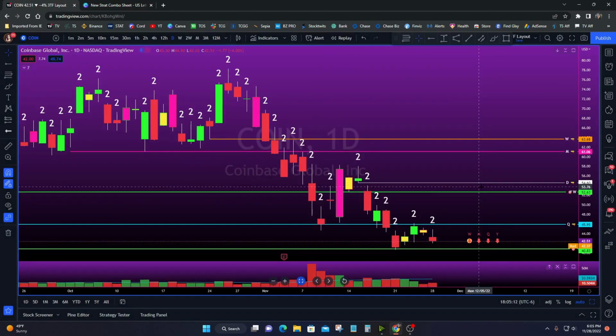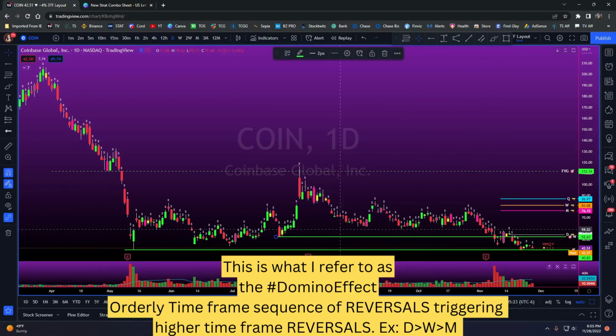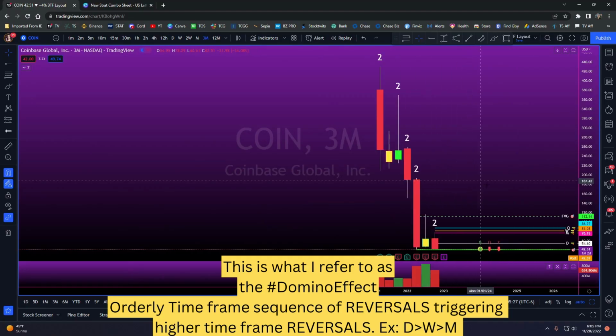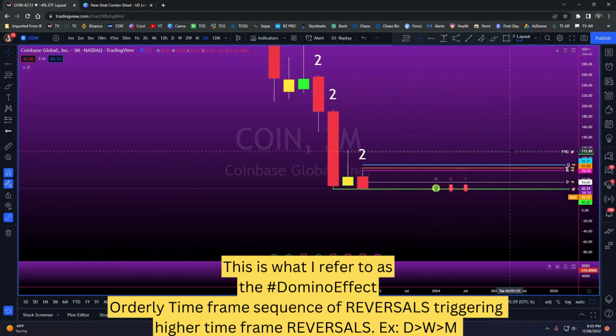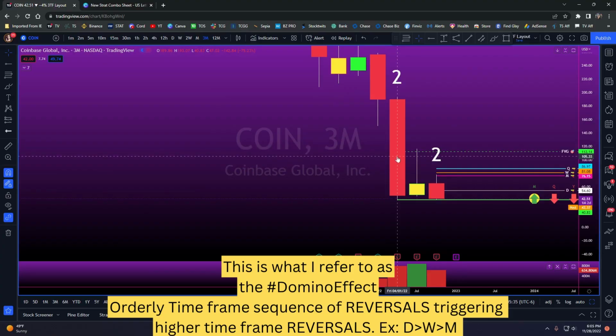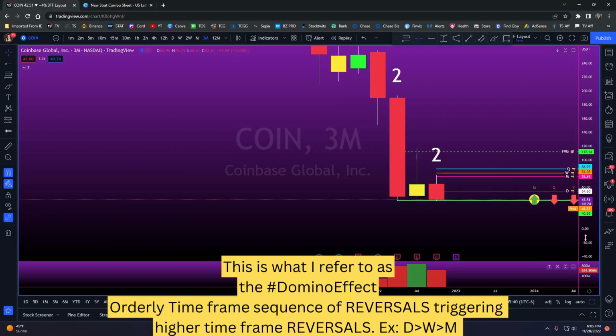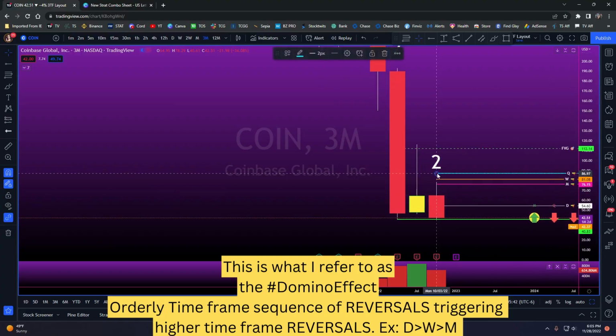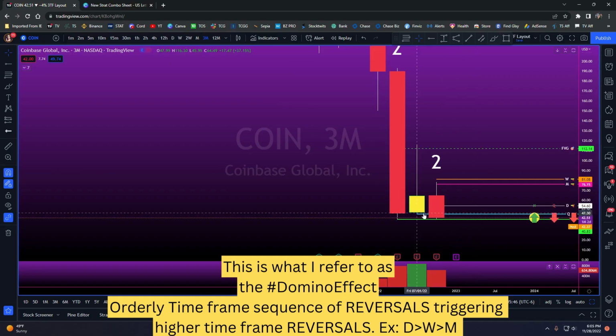Another great example was coin. This had 3 time frames that triggered one another. So if you look here on the quarterly chart, it's not much magnitude, but the setup was still here. You had a 2, 1, 2 down. So knowing what you know about the strat combos, you know the quarterly, oh, my quarterly lines are turquoise. The quarterly trigger is here and the quarterly target is here.